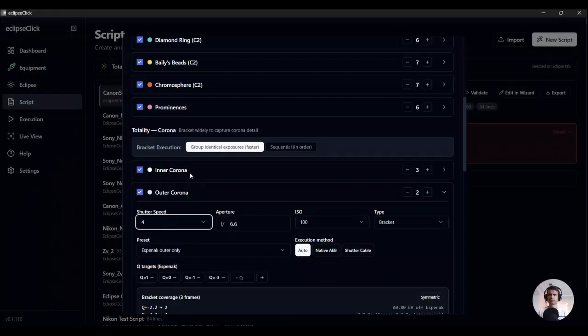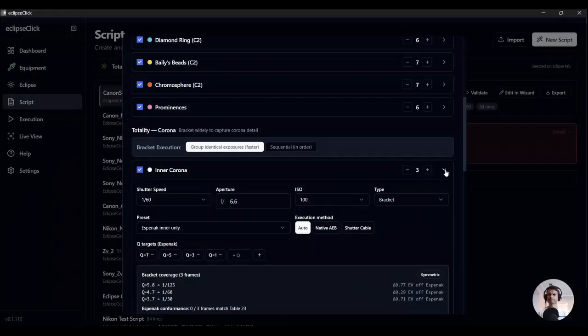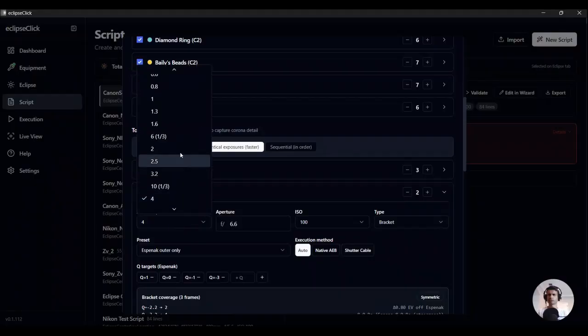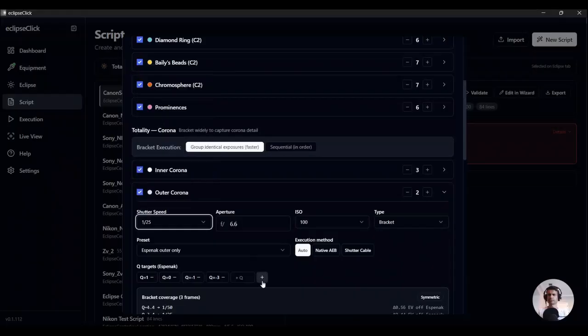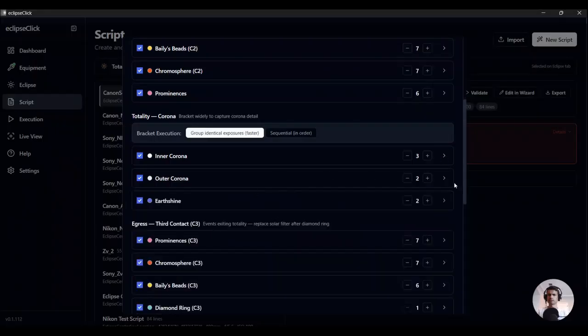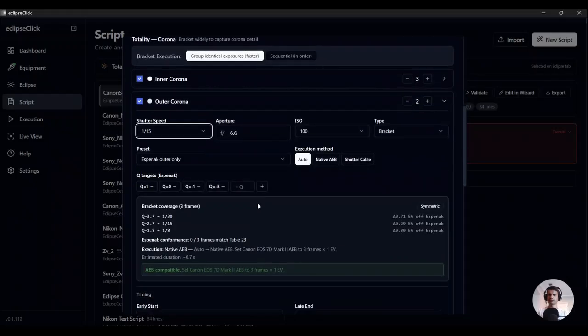But you probably want to make sure that these are being set correctly. 1 by 60. Oh wait, no, 4 seconds is too long. I'm going to do 1 by 25. I'm going to go with 1 by 15.